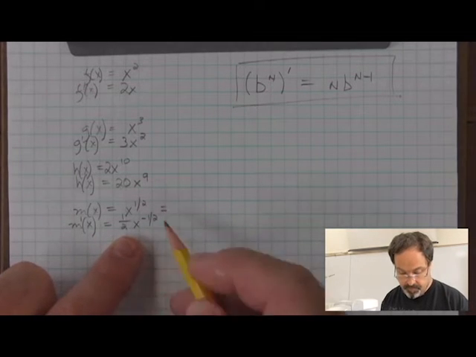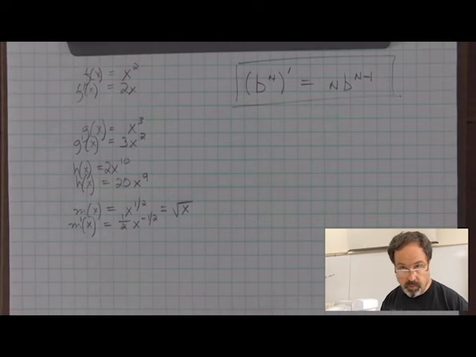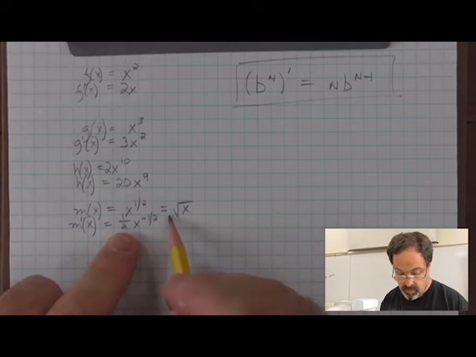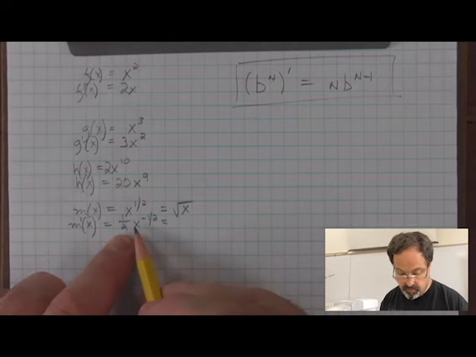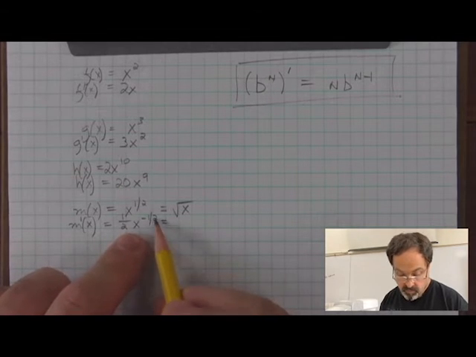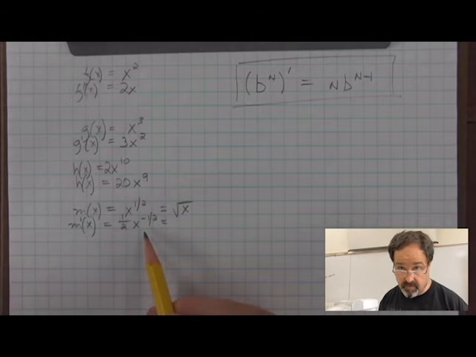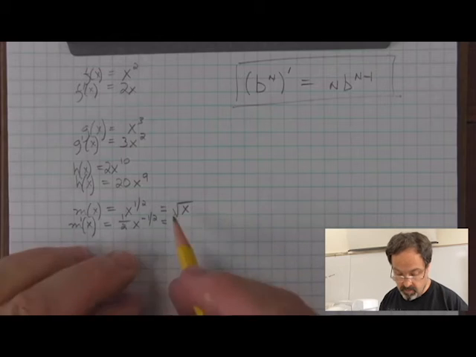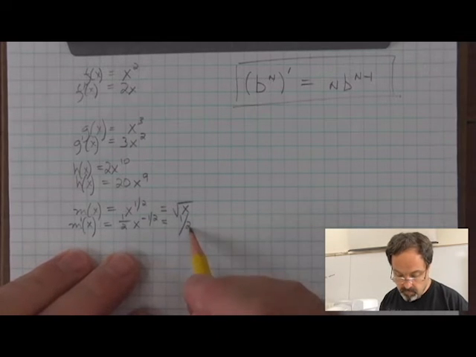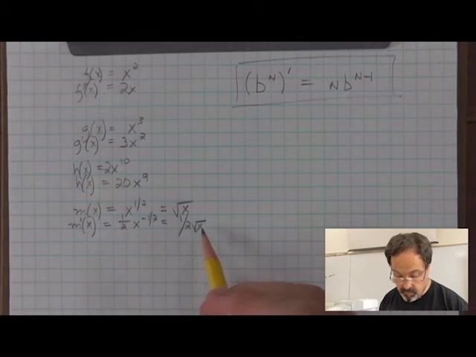Now, it might be worth saying that to raise something to the half power is the same thing as the square root. And in this derivative expression, we have 1/2 times x to the negative 1/2. So we still have a 1/2 combined with a negative exponent, which means the whole power can be placed in the denominator. You take the reciprocal of the base and multiply by half at the same time. You get 1 over 2, that's the 1/2, times the square root of x, which is x to the 1/2, but in the denominator because it's negative.